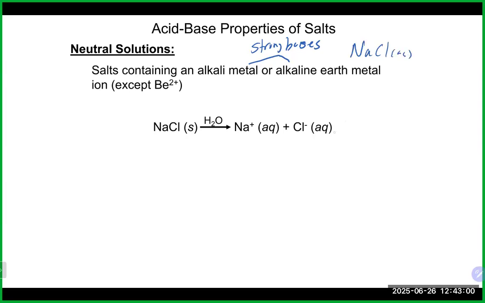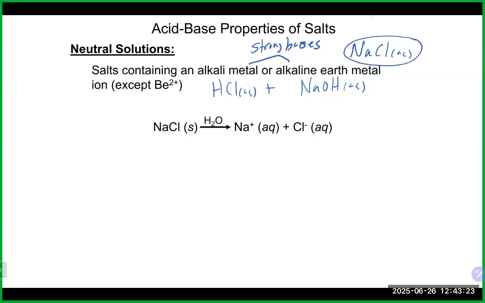So if you take a salt like sodium chloride, it most likely came from two things. It probably came from NaOH, which would be our base, and what acid? Probably HCl. Yeah, that makes sense. So HCl, which is our strong acid, and sodium hydroxide, which is our strong base. That is probably where these came from.